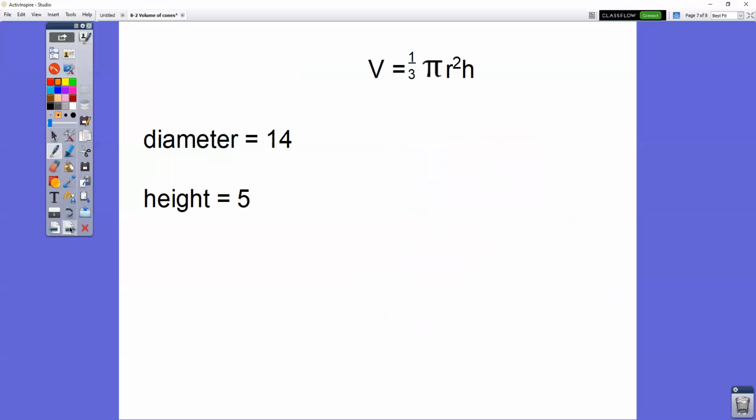We're also going to be tricked, just like yesterday. Notice in this one, we're being given the diameter. Remember, we don't want the diameter, we want the radius. So the first thing that you need to do is find the radius. Go ahead and try this one on your own, please. This is the last one. Try this one on your own, please.